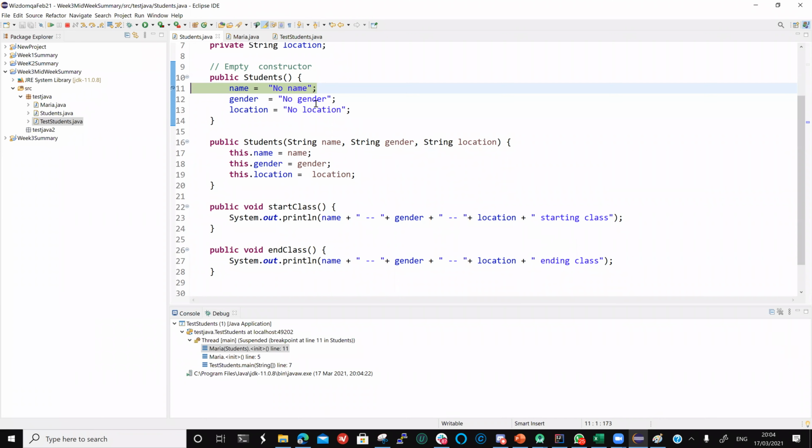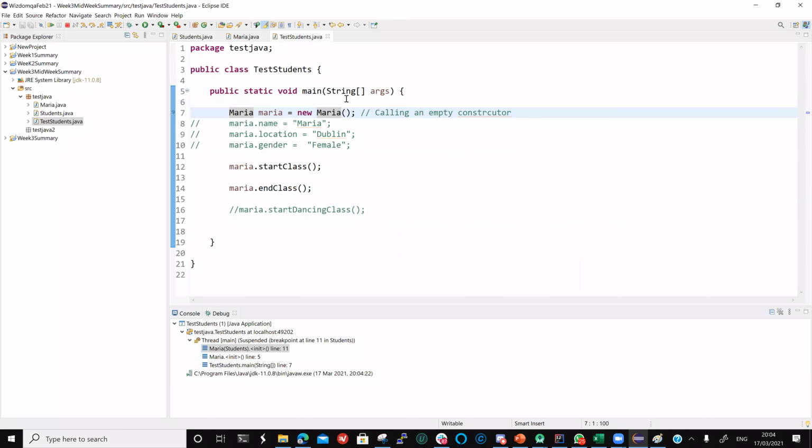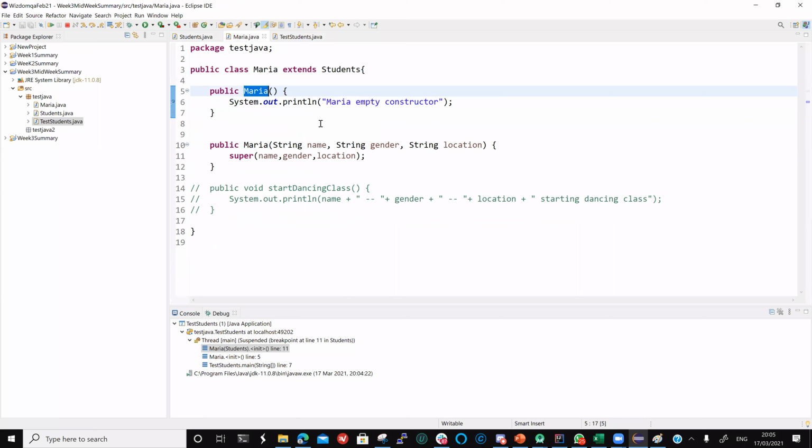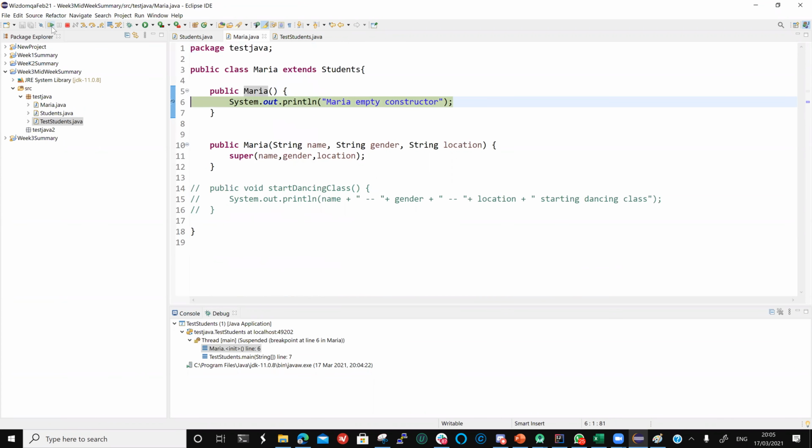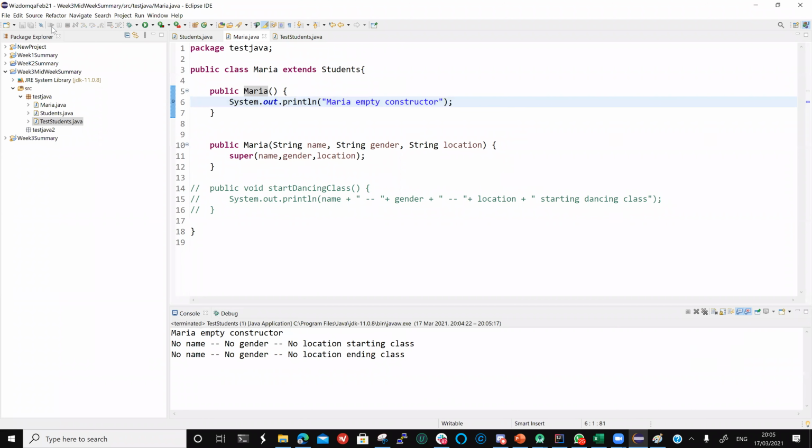So the constructor I created in the student class is being channelized to the Maria constructor, and I am getting some default values.